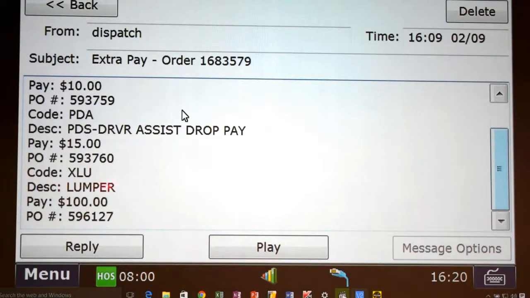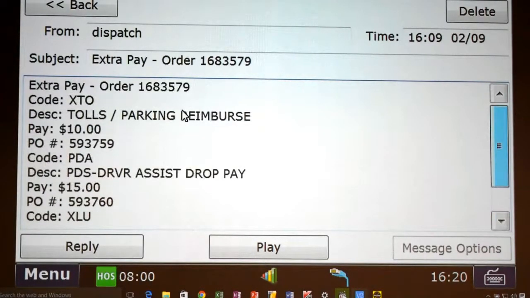So we ask for a lumper for $100. There's my PO, 596127. Earlier in the load, I had a driver assist, $15 PO, 593760. Earlier in the load, and I need to scroll up here. Earlier in the load, I had a tolls and parking for $10. There's my PO for that.